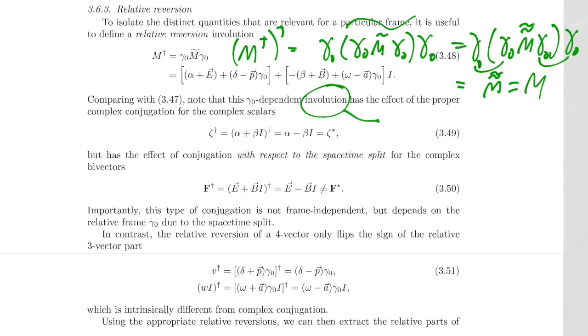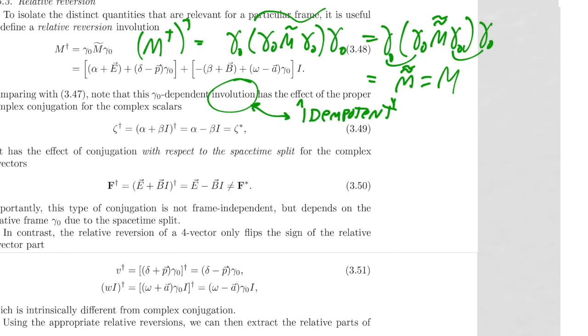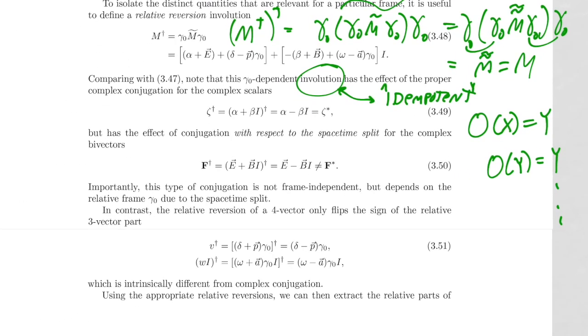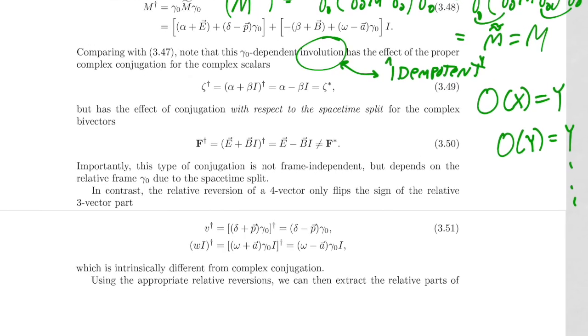Somebody asked in the comments, what's the difference between an involution and something that's idempotent? Right? There's a difference. Involution and idempotent are different. Idempotent means if you apply it once and you apply it again, nothing happens. So if I have an operation on X, OX equals Y, but OY is going to equal Y again, right? And forever. So you apply it once and it never changes. That's my recollection of what idempotent is.